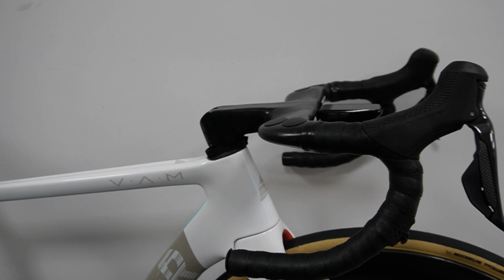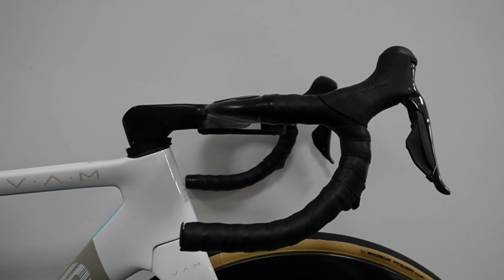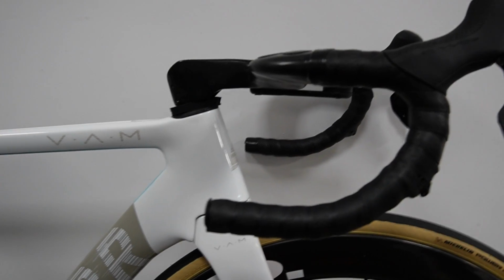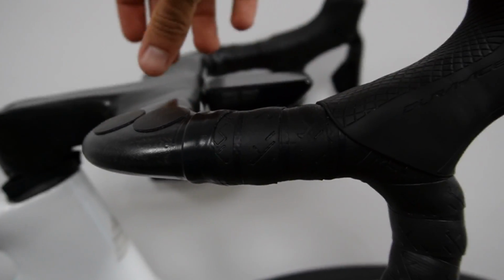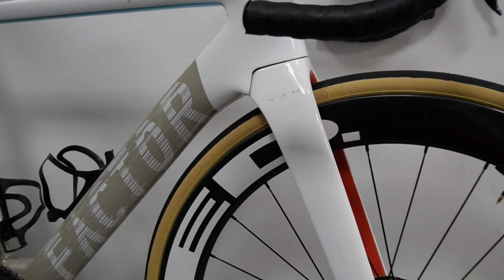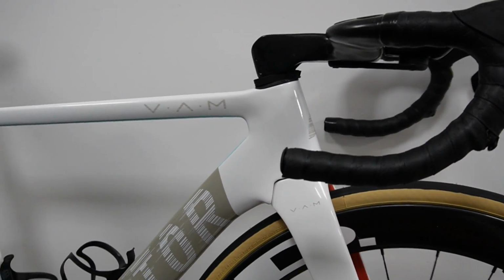It's available for order right now, and as I said, the possibilities are really wide with these bars. Lots of room for customization. There's also a gravel version with integrated tri-bar armrest things. Also looks pretty neat. I might go for one for the other bike, but this is the road version.